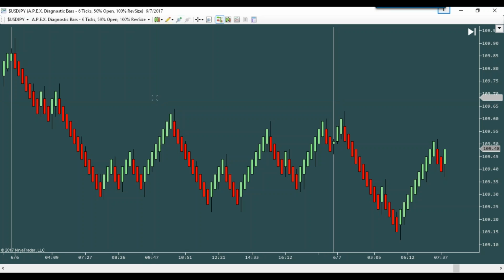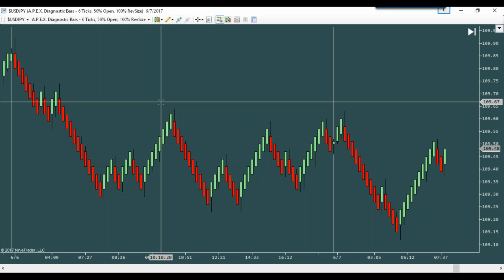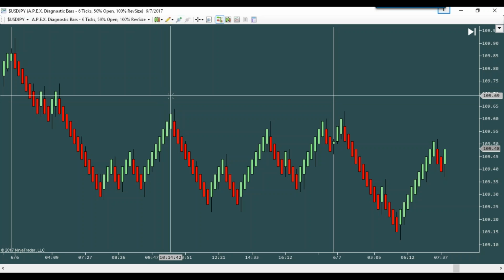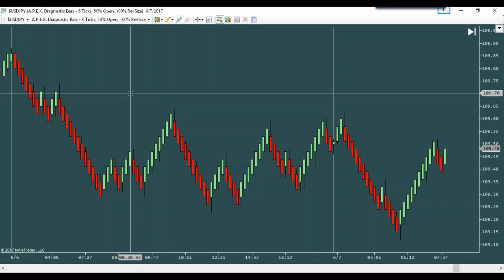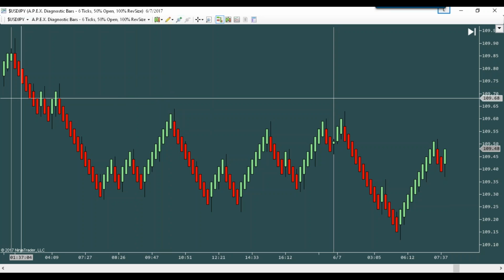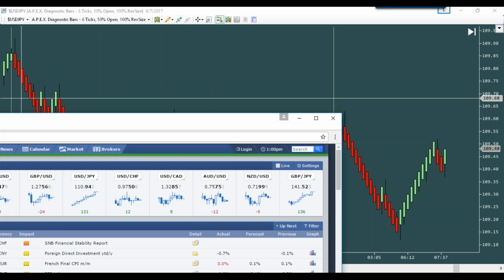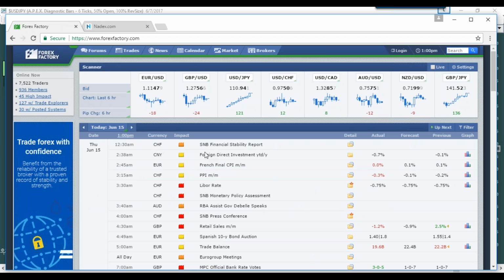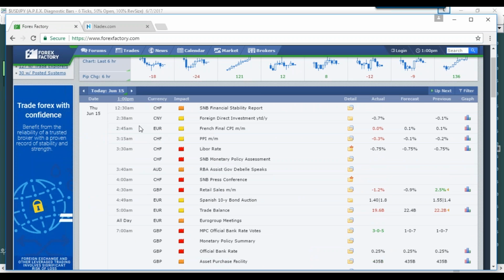Or maybe over the weekend, do I want to hop on and get online and check out the news? For example, over at apexinvesting.com, we have a news calendar for the next upcoming 2 weeks. What day and time are news events coming out? What news events might affect the market? Or do I want to hop on to Forex Factory? Try forexfactory.com, okay? I can look at today, tomorrow, the next day, what news events are coming out, all right? What time do those news events come out? What day do they come out?